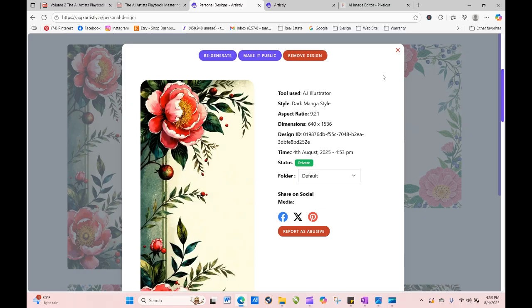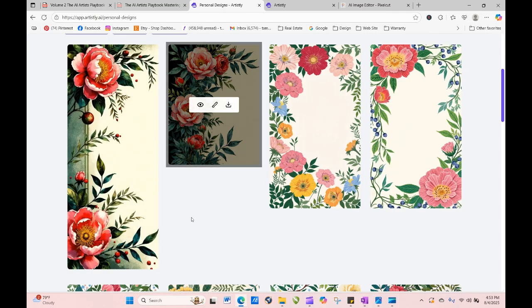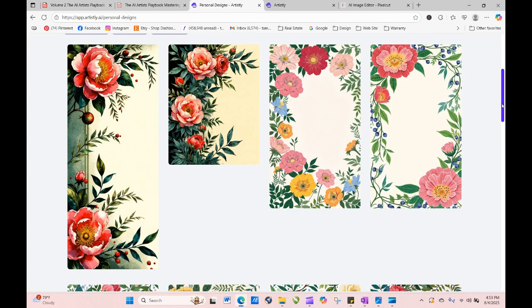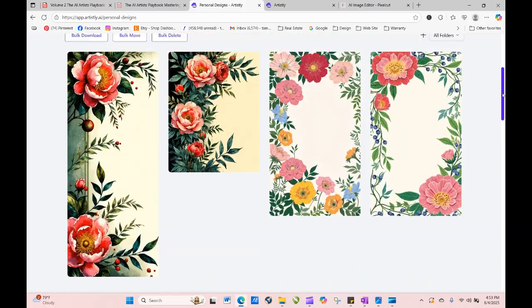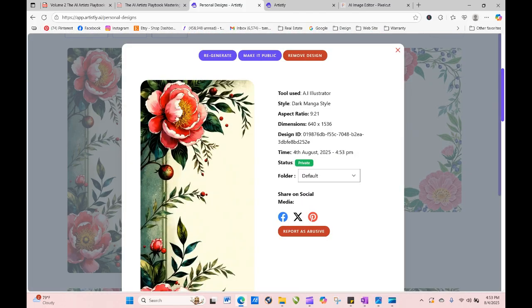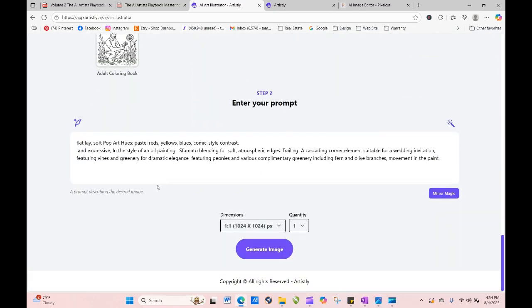Now, the truth be known, this does not really look as much like an oil painting because we've made so many little adjustments, but it does give it a little bit more depth and it gives us a little bit more versatility over just a plain watercolor. One of all of the different watercolors now we can blend these in and use some of the oil painting descriptions and textures to kind of give it a different look. Okay, so I really like this one. So let's go back in and see what we can do with this particular prompt.